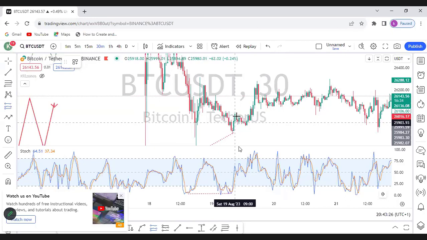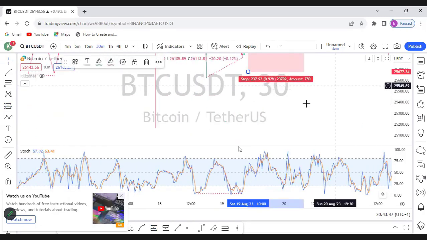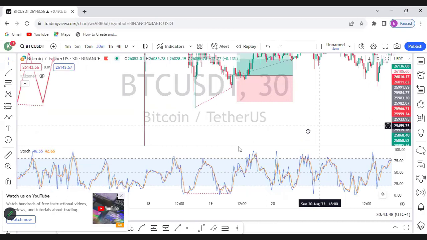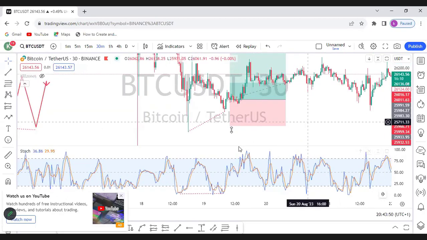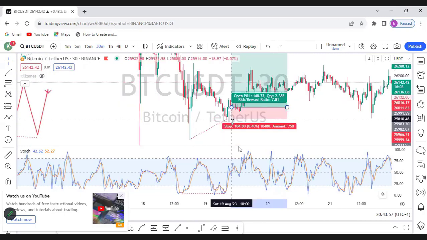So for a beginner, I would always advise you to be a conservative trader. When you're conservative, you save your capital. I didn't say lose. You may miss some trades, rather, but it will help you to save your capital. Now you can decide to go for a 1 to 2, a quick 1 to 2, or 1 to 3, any. Personally, I don't go above 1 to 3.